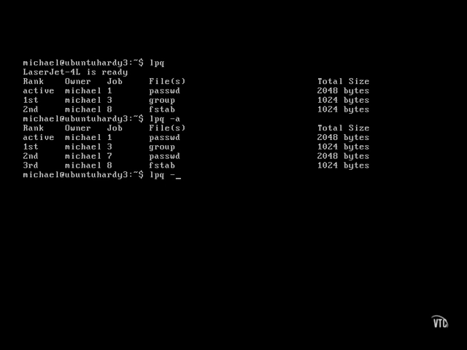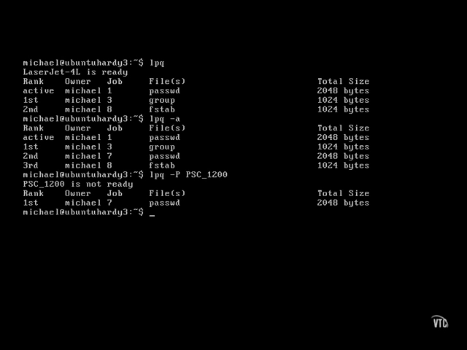So, if there's more than one printer, I may want to specify the print queue of a specific printer, and that's where the -P switch can help. On this particular printers.conf configuration file, I know the name of the printer is PSC_1200. And there's that print job 7.